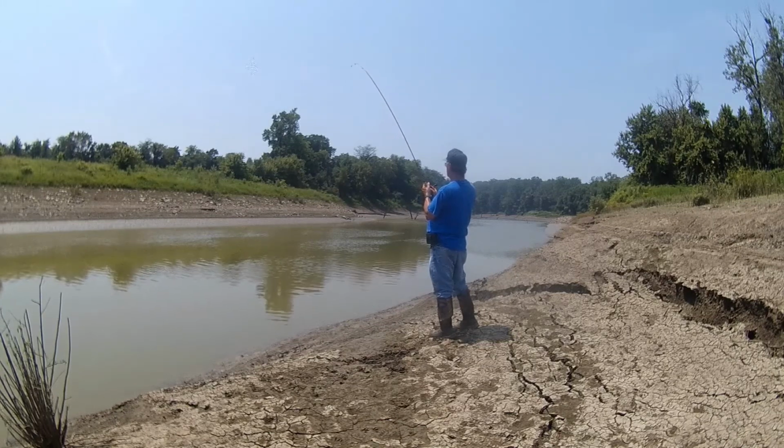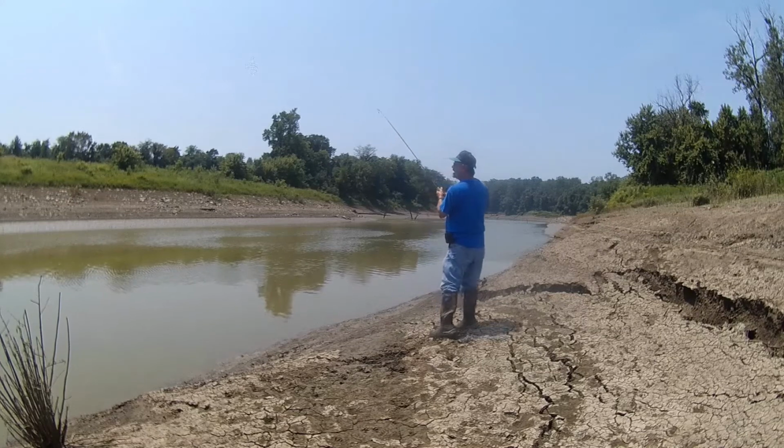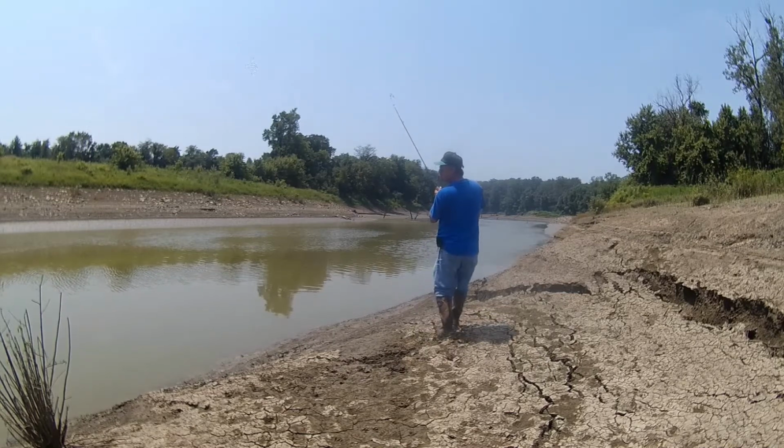I'm going to try to get that in. I'm kind of holding my fingers on it. Don't tighten down too much, because this is really a weird way to go. Wow, I haven't been pulling back yet. He's just steady taking line. I cannot turn this fish. He's going to pull me out. I got to try to get him to come back. He does not want to come this way.